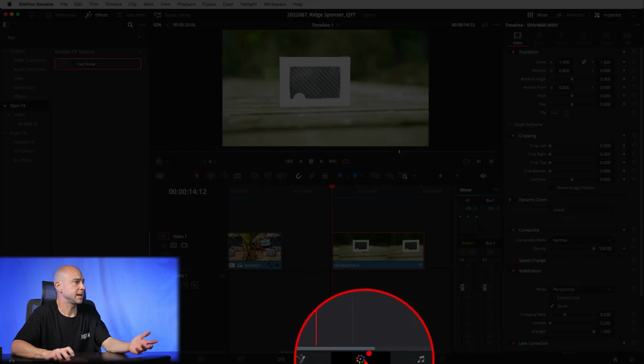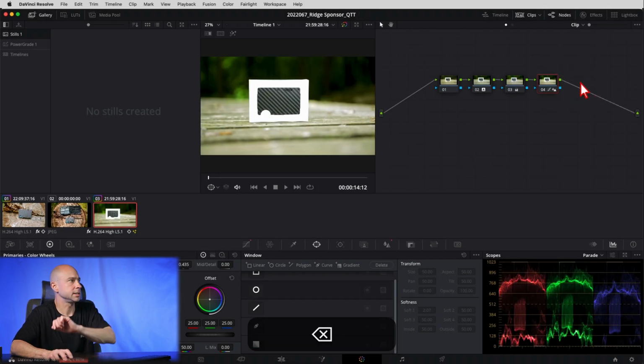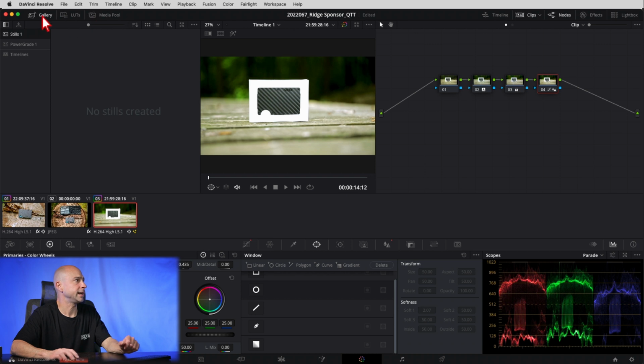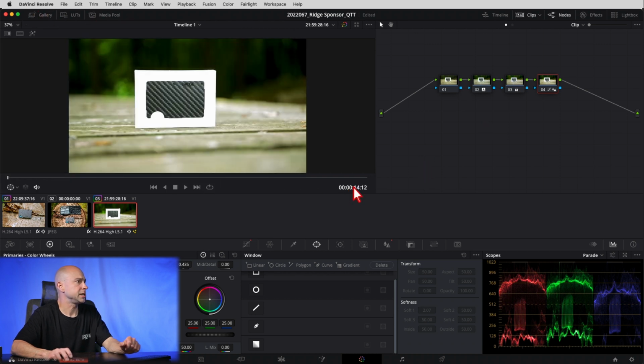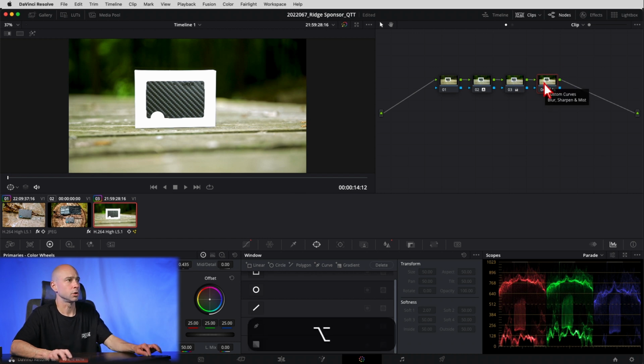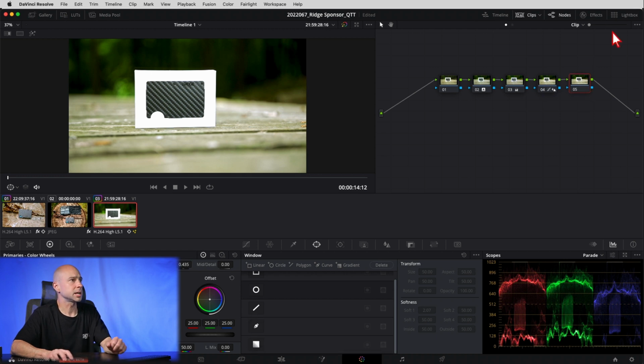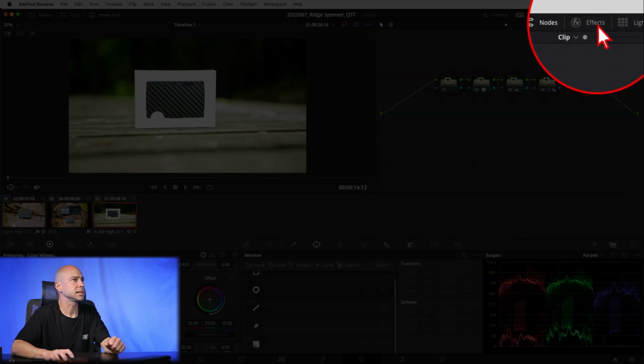So click on the color tab down at the bottom here. Now I'm going to go ahead and delete the node I had with that effect on it already. Close my gallery, make a little more space here. So let's talk about how we add this effect here in the color tab. What I like to do is make a new node. So I'm going to hit Option or Alt on a PC S, and that's going to give me a new node. Next, I'm going to come up at the top here and open my effects library.